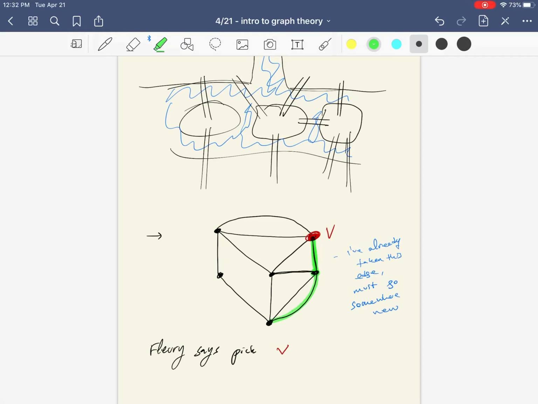Okay. So now I'm back here. And now I think, okay, so next time can I get back to any of the vertices I've already seen? Yes, I can get back to this one. That was step 2. So I'll go back to that one. Okay. Still haven't crossed any bridge twice. Now from here, I'm going to go... actually, maybe I should draw these as little arrows. That would be good.